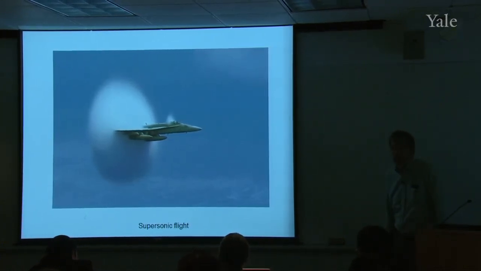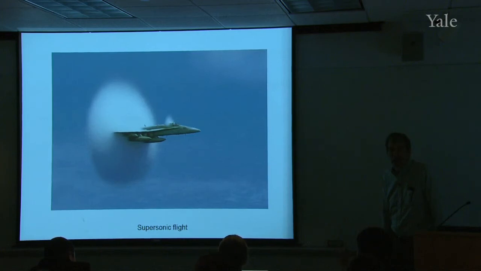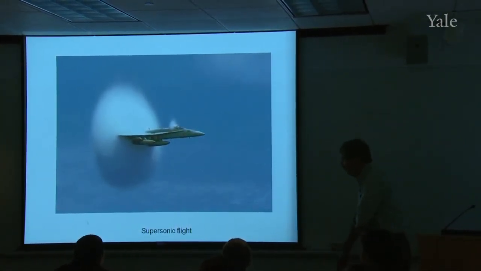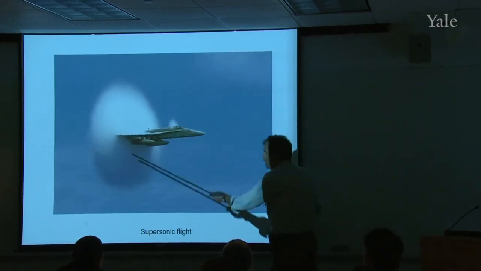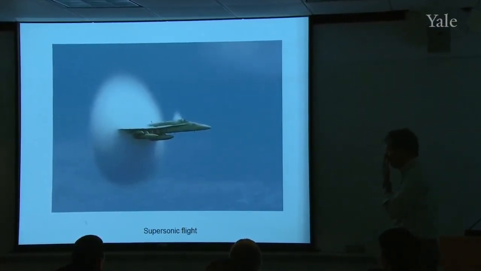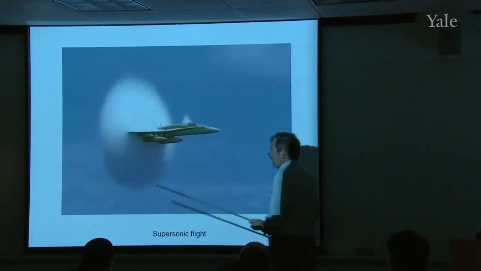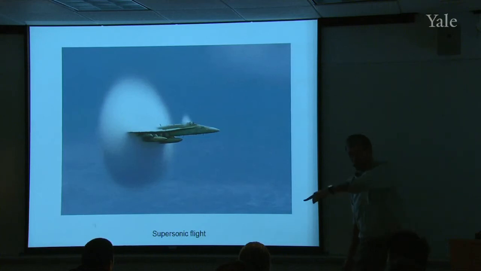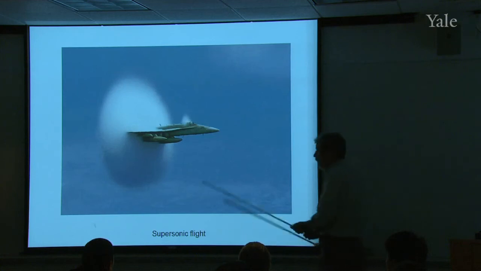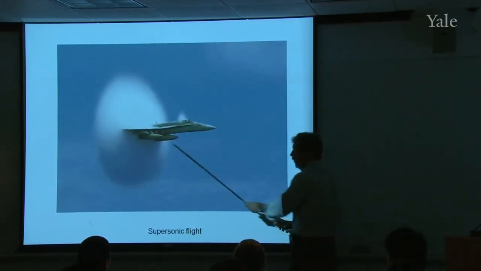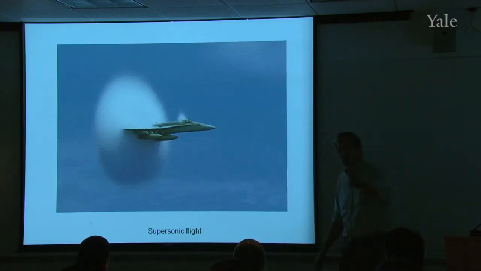How many have seen that kind of diagram before? Only a few of you. I am intrigued by this, partly as a pilot, but mostly just for the beauty and the wonder of that. Your first thought may be, well, there is something there and the aircraft is just flying through it, like some kind of a membrane or something. No. The aircraft is flying supersonically, perhaps 1,000 miles per hour, and this is moving along with it, exactly following it, exactly tied to it.